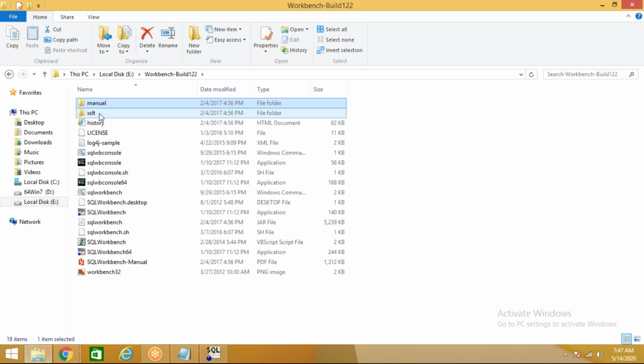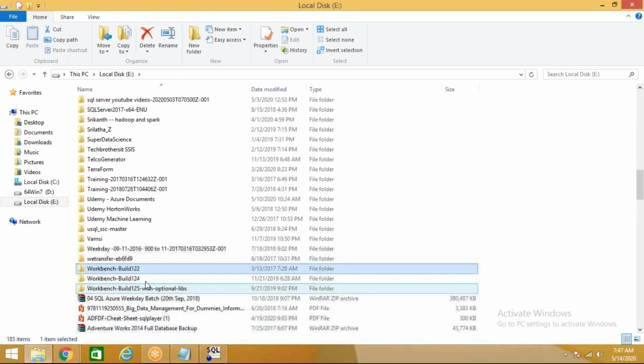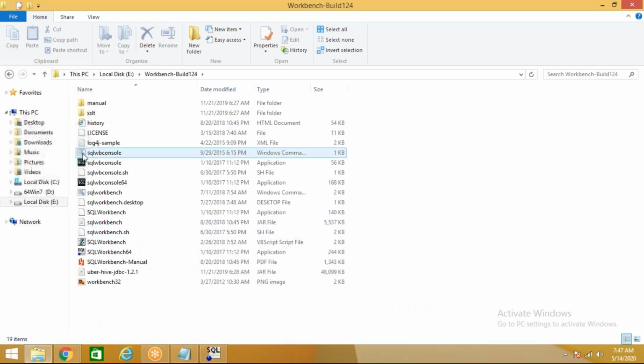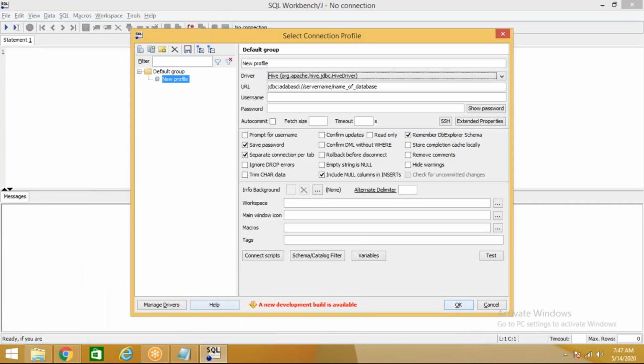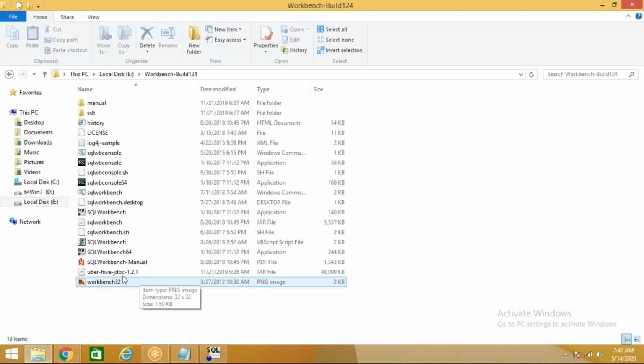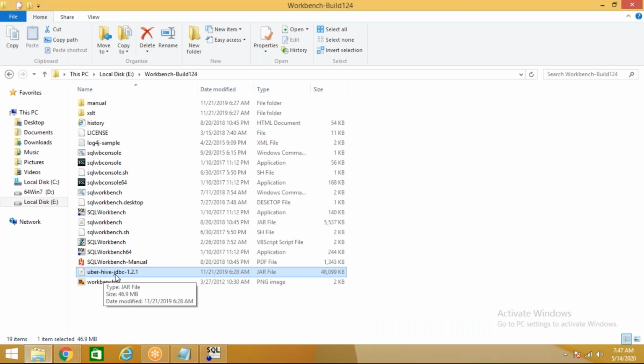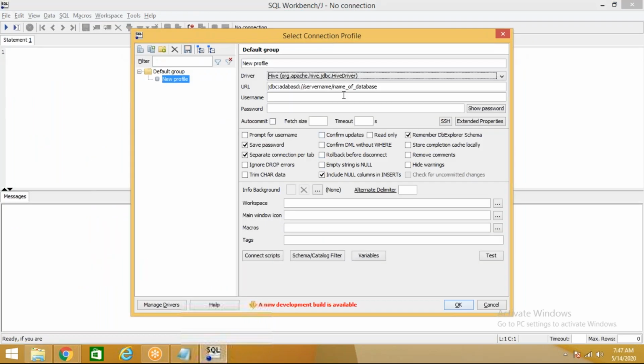Once you download it, you can see here, I've opened this Uber-Hive-JDBC-1.2.1 jar. You just go there and copy this path.